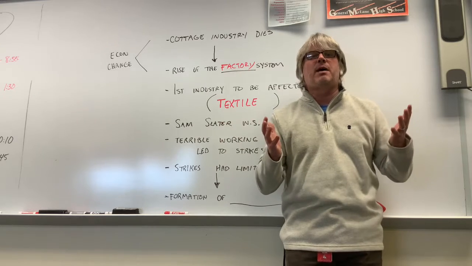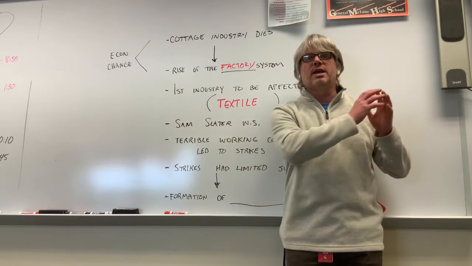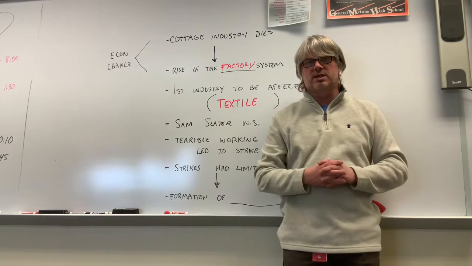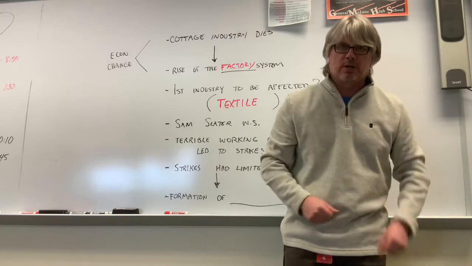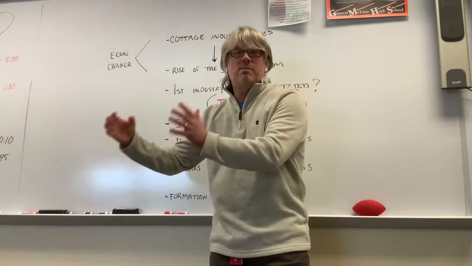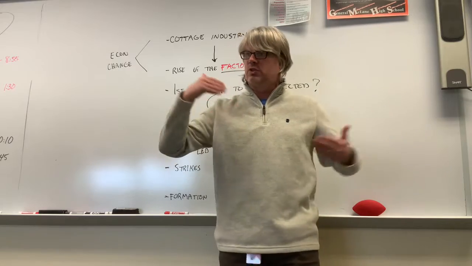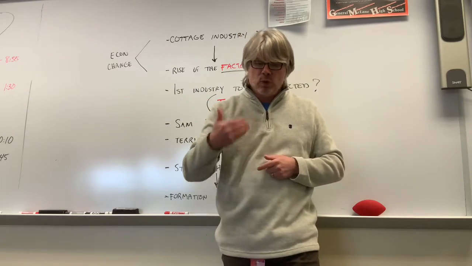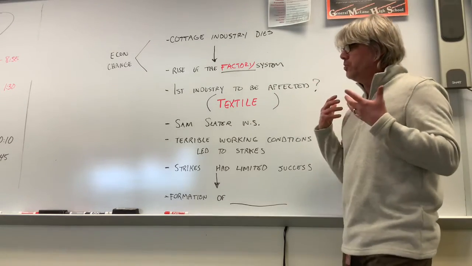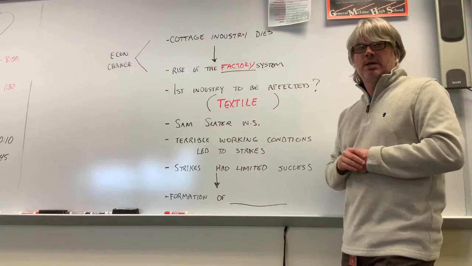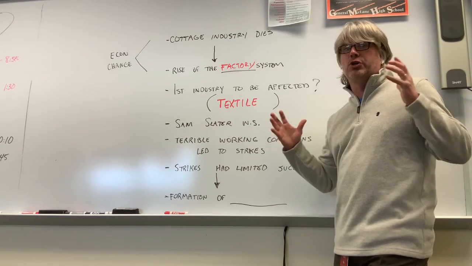So what has to happen? We have to invent a new machine that helps the spinning part of the process go faster. And then once the spinner can do it real fast and the weaver can do it real fast, guess what? We can't be waiting on the person to dye and so on and so forth. And so what happens is sort of this chain reaction. One thing leads to another, and you see the invention of all these different types of new technologies and equipments and machines. The problem is a lot of these machines, there's 2 problems with them, are massive, they're huge.